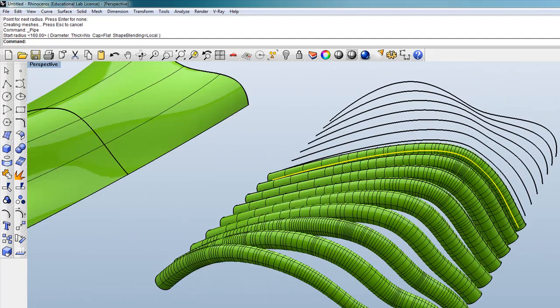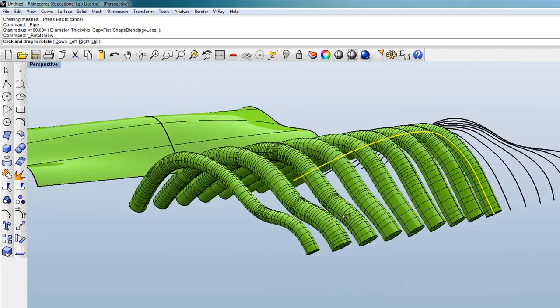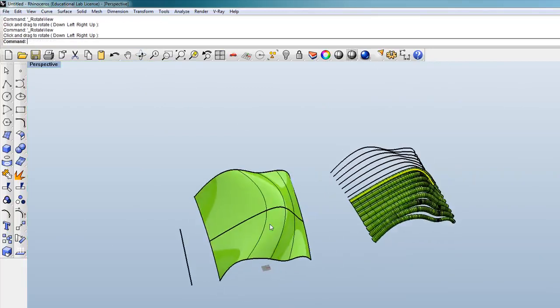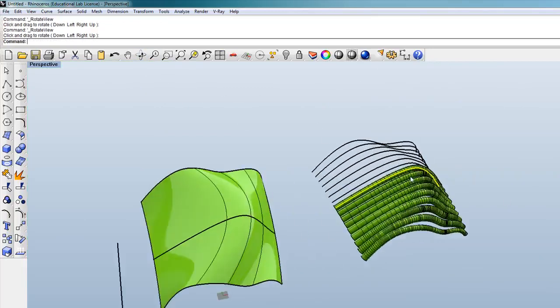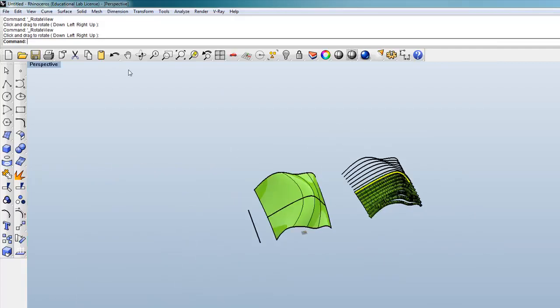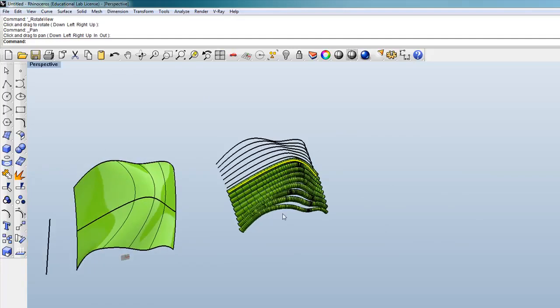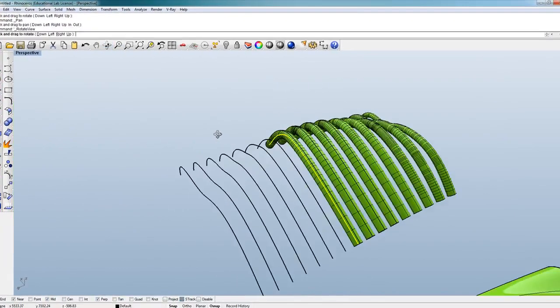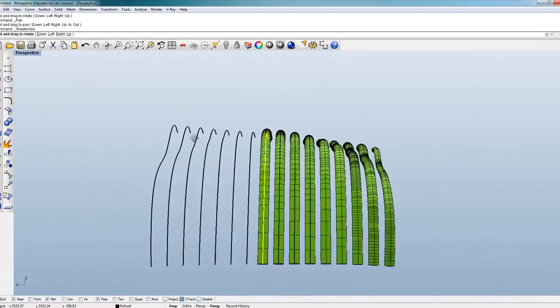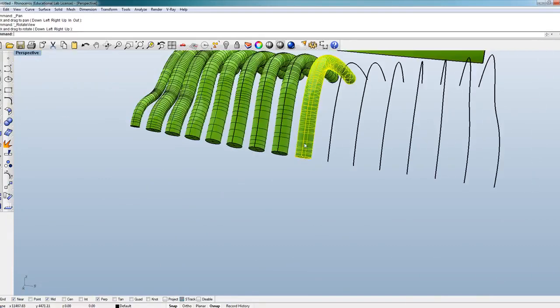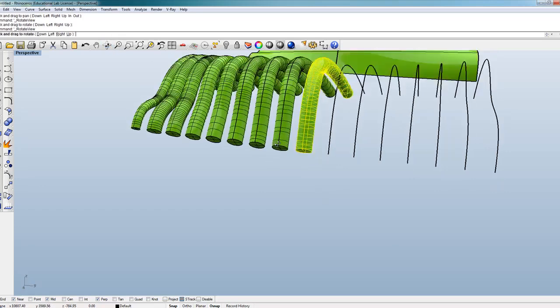Okay, so let's say we're happy with all of this. That's pretty much the pipe, which we generated from curve and the curvy surface and did a contour and eventually made a pipe out of it. Pipe is quite useful because you can create a lot of interesting designs with rhythm using pipe. And pipe is a solid, it's no longer a surface, it's a solid.